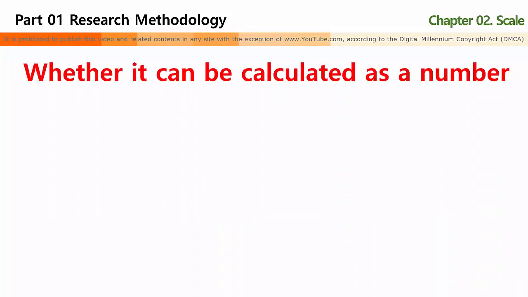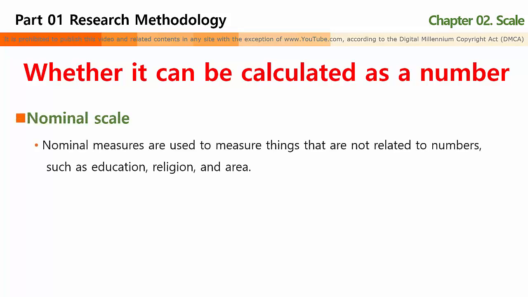Now, let's remember this one before we get to the concept of one by one. The distinction between scale is based on whether or not calculation are possible. Even if you do not remember noir, remember the possibility of calculation like numbers in order to understand the contents of the lesson. The first is the nominal scale.